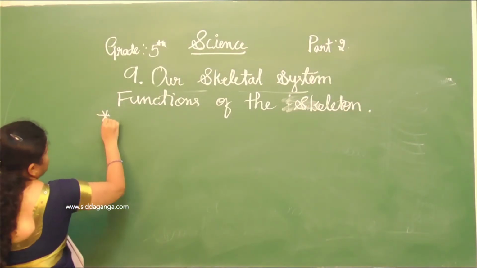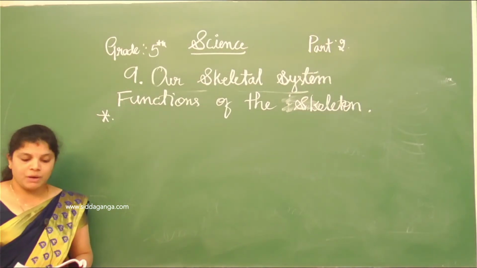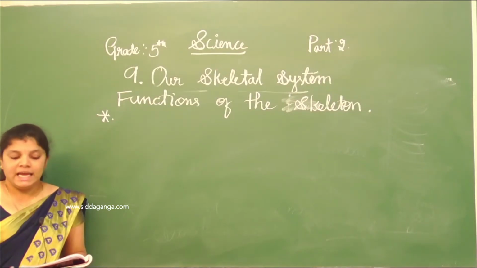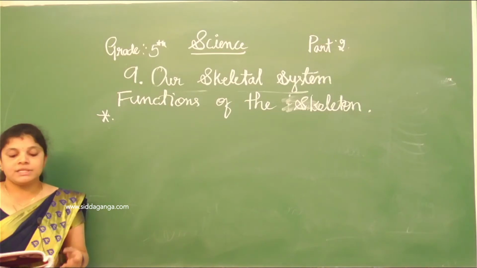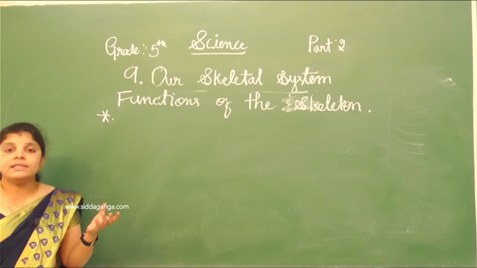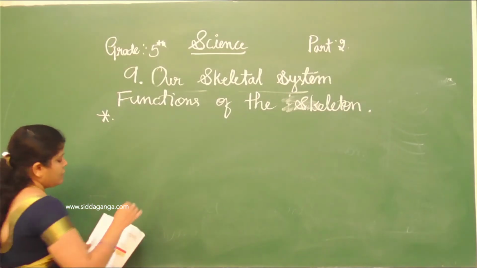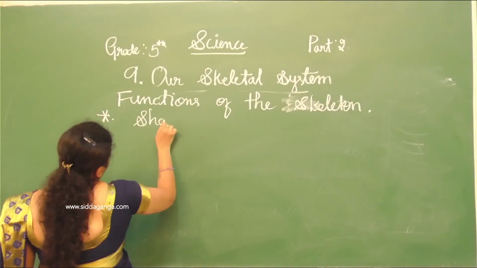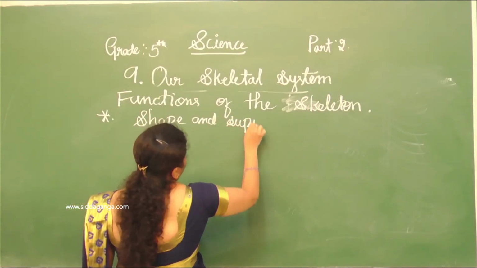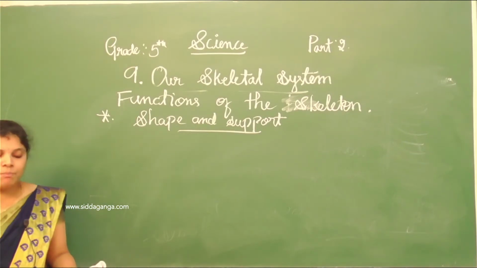So first function, see, normally the bones of the skeleton give shape and support to our body. Without the skeleton, our body would be a piece of mass like a jelly. In that case, you cannot think about standing, walking and moving also. See, normally our skeleton gives a frame shape. So it gives shape and support to our body.